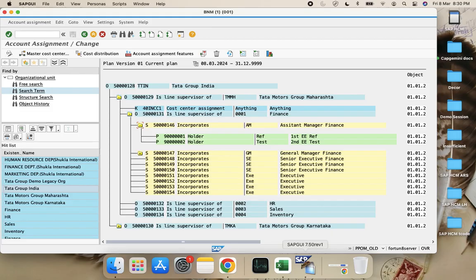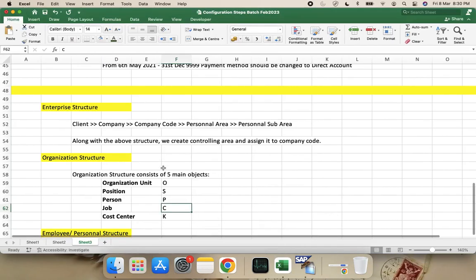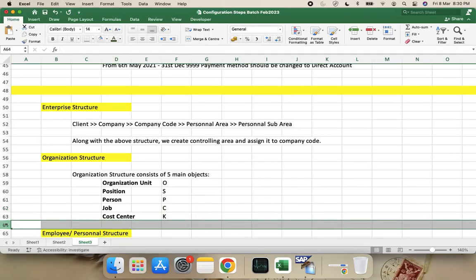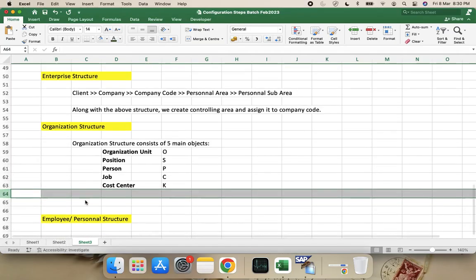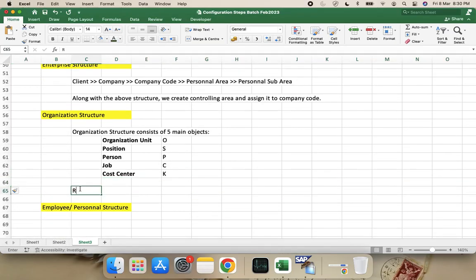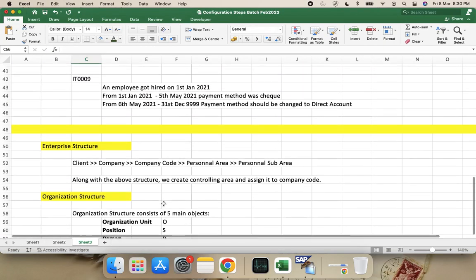These are the things which are generally there in the organization structure. What else have we seen in an organization structure? We have seen the reporting structure among other positions.